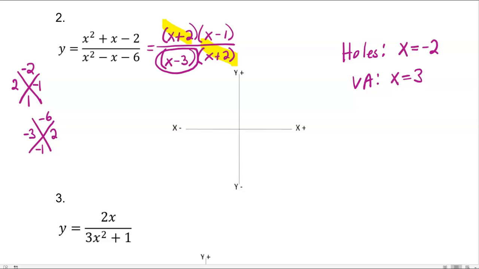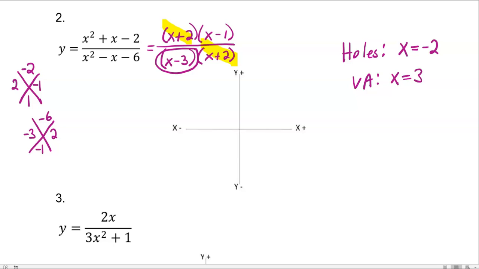Now, yes, there is meaning to this top x minus 1, but we're not dealing with that today. It's actually where this is going to cross the x-axis, and you'll see that in Desmos. I'll point that out. But we don't have to find that today, okay? That's going to be in your next course.